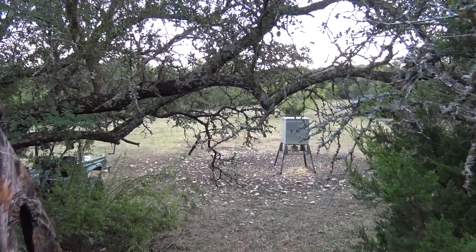A tip that you guys can use — whenever you're setting up a stand in an oak grove like this or something really brushy, always try to put limbs in between you and the feeder. It helps so much to break up any movement or discoloration of yourself while you're in a stand. Because of that limb being in the way, if there's any wind at all, hopefully in your face while you're hunting, it makes it to where the animals can't pick you up as well. Whether you're in a pop-up blind, tripod, or ladder stand — just a cool little tip. You'll be so much more successful and won't be picked off as often.